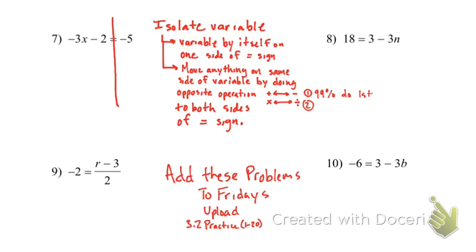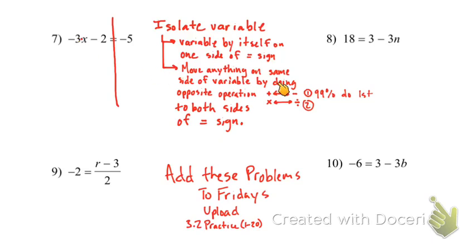Okay, so let's look at over here. We are ignoring the -5 because it's not with my variable. So I need to get rid of the -3 and the 2. So I have to move 2 numbers. That's essentially what I'm saying. Which one do I move first? Well, we want to do this rule. So we're looking at which one of these is actually adding or subtracting. And what you have to remember is when a number and a variable are written like this, -3 and x, that's actually -3 times x. So we know that this guy is multiplying.